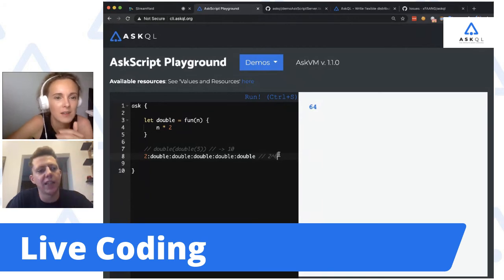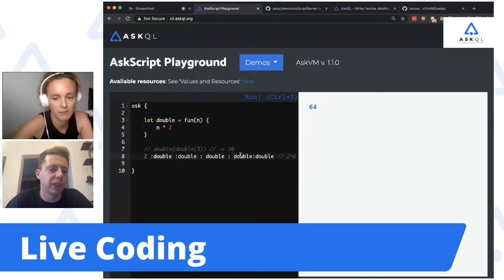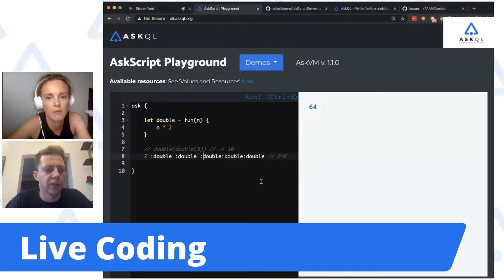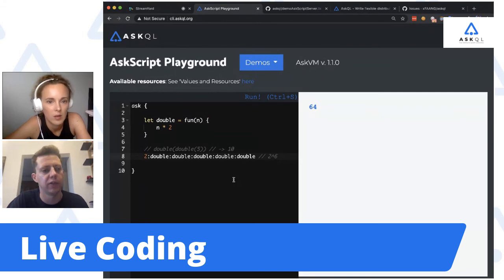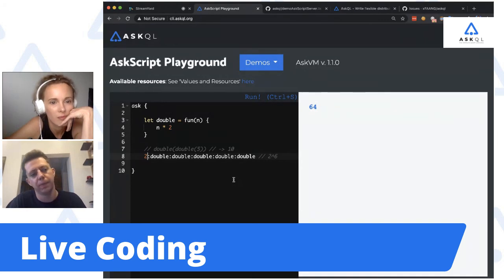Where do you put space in that double double double? In AskScript you can use spaces wherever you want. It doesn't matter really. It's just a matter of taste. If this makes more sense to you, you can do this, or this, or this. It doesn't matter for your program. We don't look at spaces when running your program. I tend to not use too many spaces just to save space. But anywhere in your program, when you feel like you need a space or enter, feel free to use it. White space is a fluid thing, sort of.